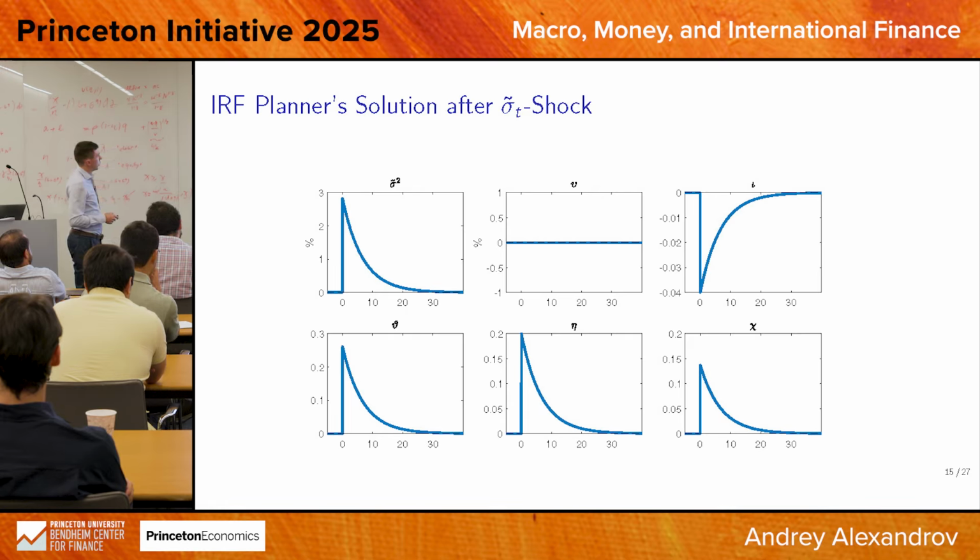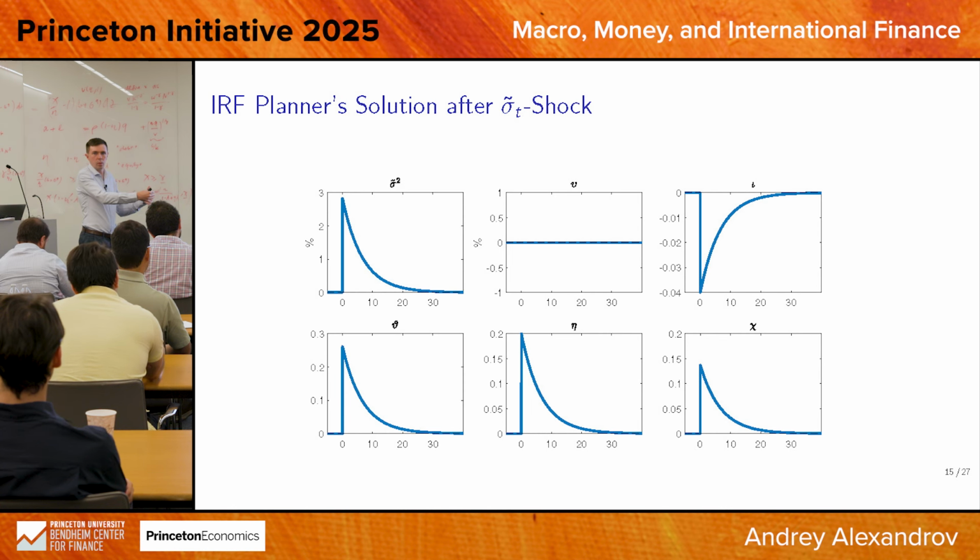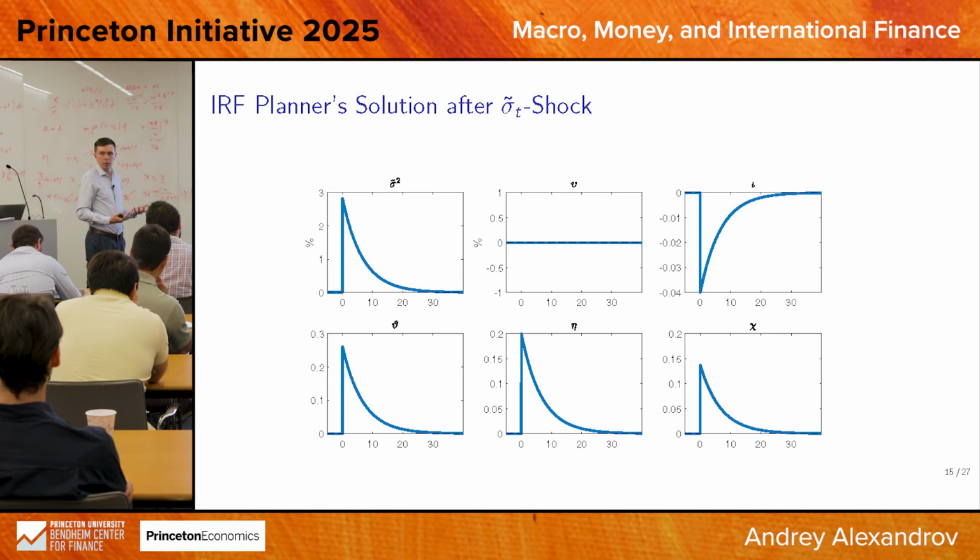Now, because this risk went up, you also want to do something to counteract the rise in the idiosyncratic risk. There's two things you can do. One, you can raise var theta. So that's going to be flight to safety. You redistribute wealth away from the risky capital towards nominal assets that do not carry any idiosyncratic risk. That's one thing that you do as a planner. The second thing that you do, you increase chi.